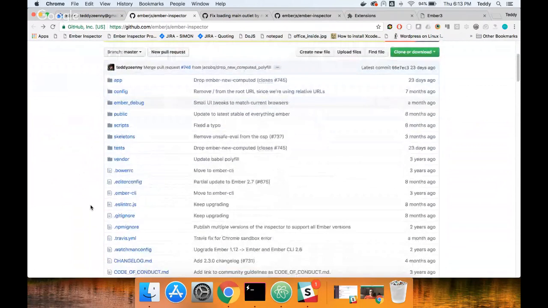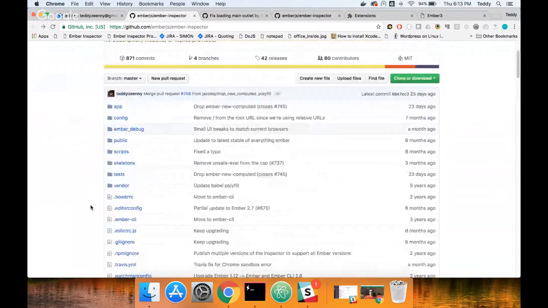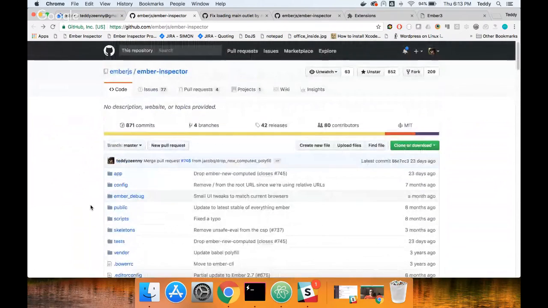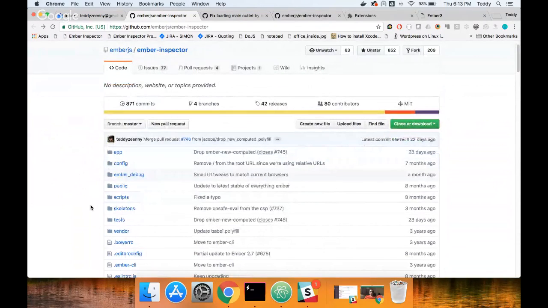So what we did is we took a snapshot of the current inspector at the time, built it, and stored it on Amazon S3. Then the new version of the inspector dropped support for Ember less than 2.7.